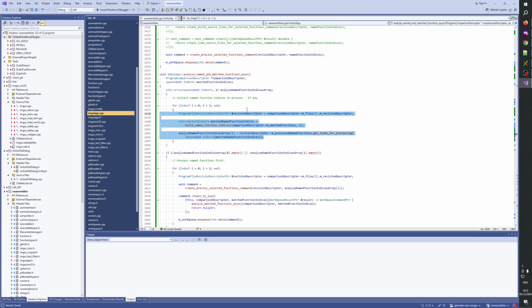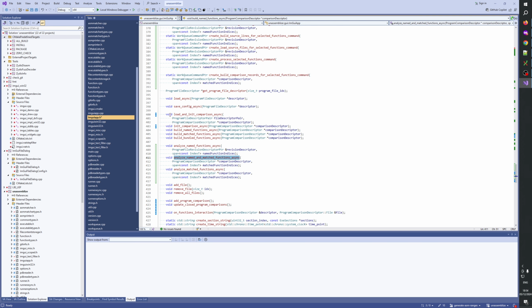So we need a function that, how do we call this? Gets functions for processing. Get named functions for processing.